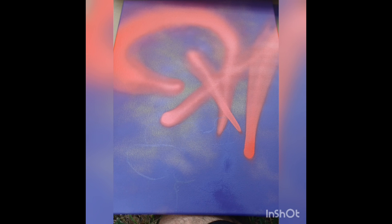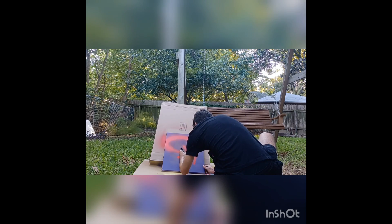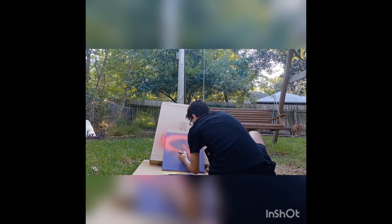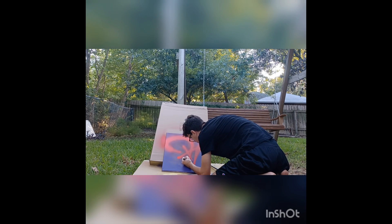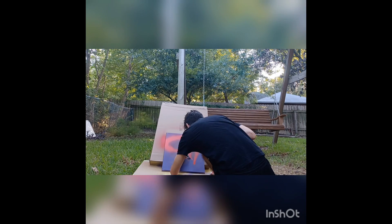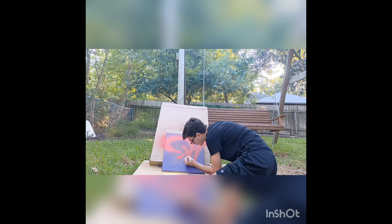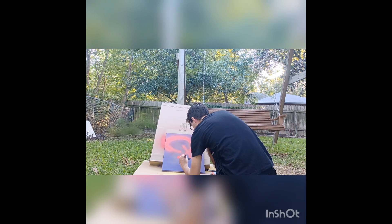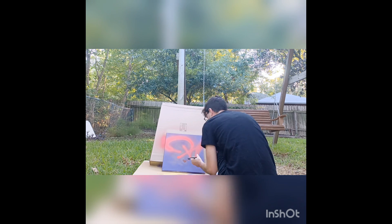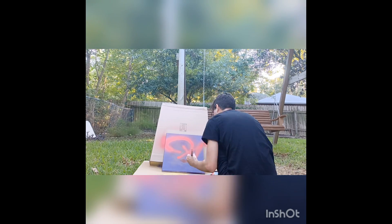I drew my little outline of Roo from Winnie the Pooh, who is my character for this canvas. Now I'm going to be doing the outline for Roo with the black paint marker, and I'm going to use his big nose as a good reference point. You really want to make sure you stick to your outline on the canvas — don't go outside the lines. And of course you always want to make sure you have a reference; it's pretty easy to find pictures of characters like this online.